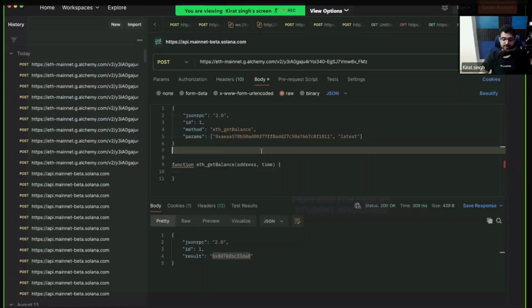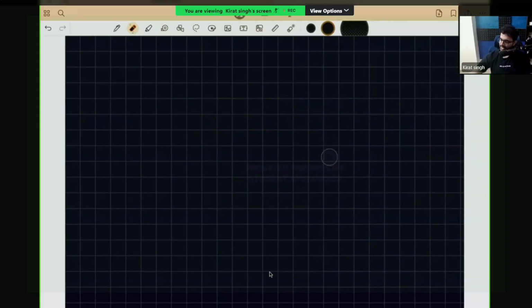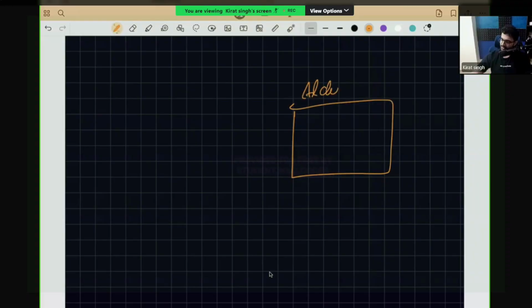Harkirat, how is this function being called if I click on the send button over here? And the answer is JSON RPC. That server on the backend, I repeat, that server on the backend is running the JSON RPC protocol. If this is that Alchemy server, what was the name of that website? The name of the website was Alchemy. This request that I'm sending looks something like this.